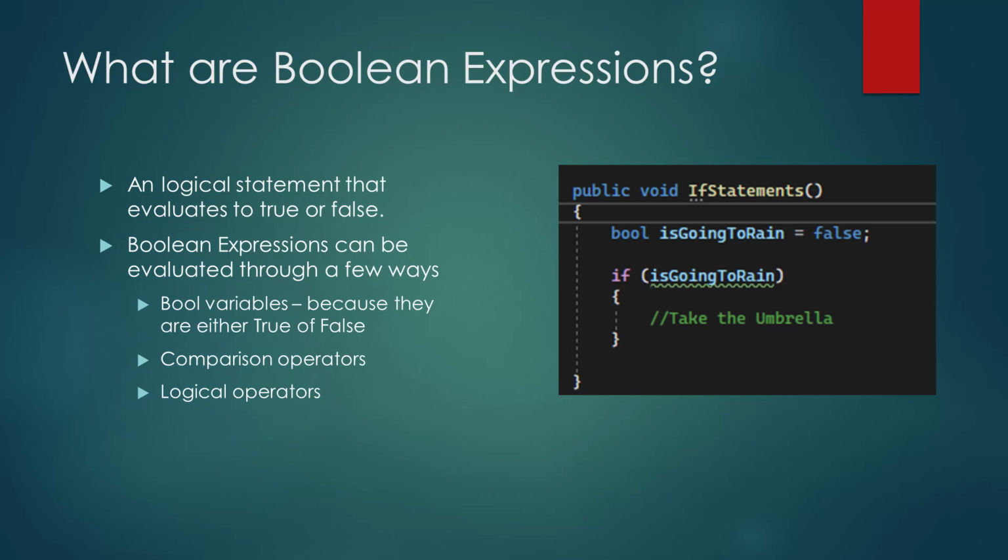In C#, that may look something like this. You can see we have a bool variable, isGoingToRain, that tells us whether or not it will rain later. Since a bool value is always true or false, it can act as a complete Boolean expression. Then we make the decision by using an if statement. If isGoingToRain is true, then we'll take the umbrella. This section inside the squiggly braces will only execute if isGoingToRain evaluates to true, because an if statement's Boolean expression must always be true in order for the code contained within the squiggly braces to be executed.